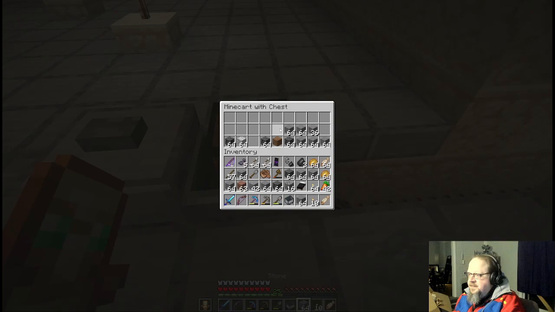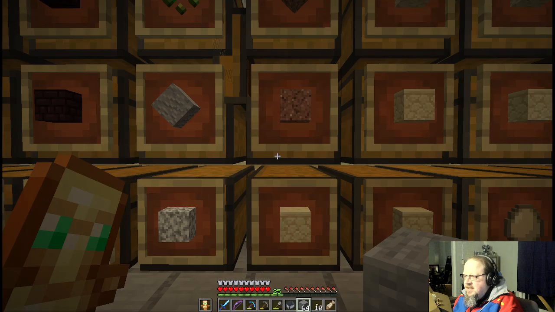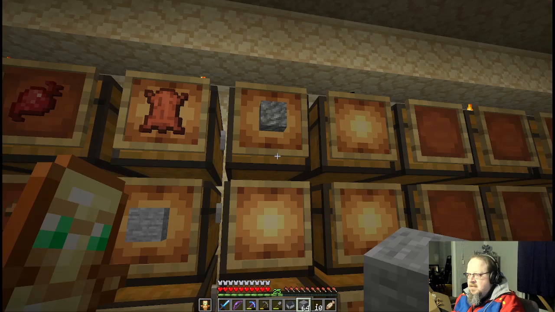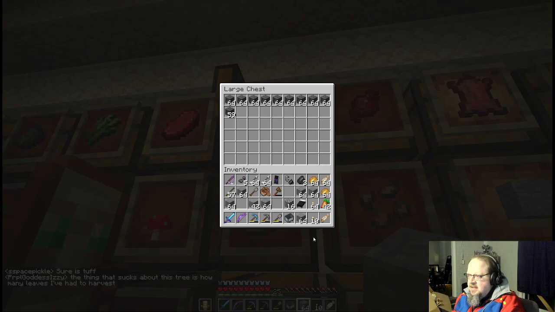All right, now we got stone. Nope. We got granite. Yeah, boy. We've got deepslate. That's a surprise. Oh no, that's tough. That's tough. Man, that's tough. Deepslate. Andesite and stone. Sure is tough. That's right.